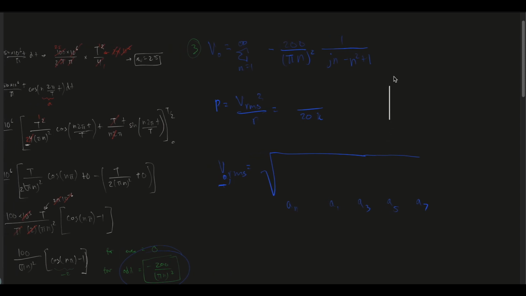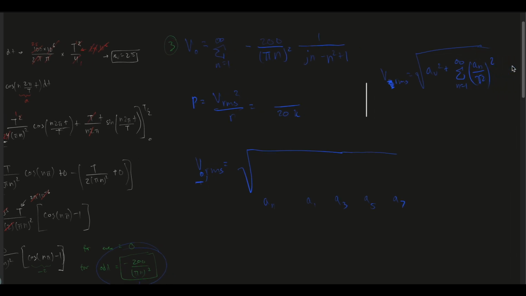The actual equation can be found in the notes linked below the like button, but it's basically saying that we have V naught RMS, or VRMS, because the naught is special for this case. We're going to have the square root of our AV squared plus the summation of n equal to 1, and then inside of here, we have our A of n over square root of 2 squared. So we can reference that if we ever get lost. Our AV is 25 here, so we are going to have 25 squared plus.